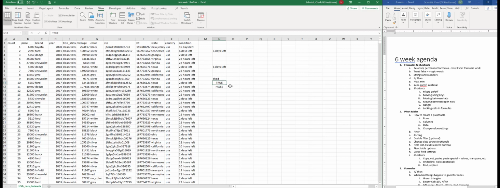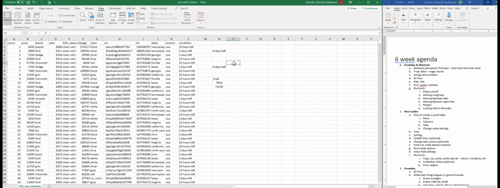Why are these magic words in Excel? Well, Excel allows you to do certain types of tests, and we're going to do one in a couple minutes, and based on those tests, you can write a formula around it. So you could say, if something is more expensive than $10,000, I'm going to call it expensive. But if it's less than $10,000, I'll call it affordable. Well, you'll write a formula that compares this price to $10,000, and it'll return true or false, and then you can do your next formula.